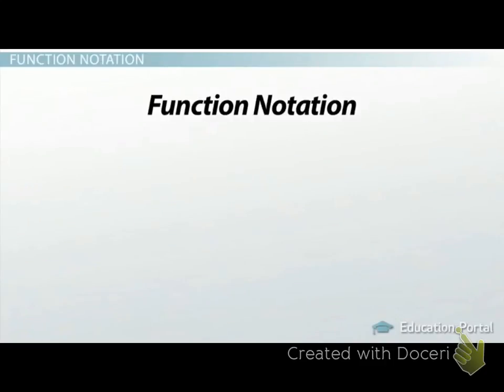We'll begin by reviewing what function notation is. Basically, it's just another way of writing an equation. Instead of saying y equals 4x minus 1, we can say f of x equals 4x minus 1. This notation gives this function a name, f, and allows us to substitute anything we want into it. Instead of f of x, what if it was f of w? That means f of w is just 4w minus 1.